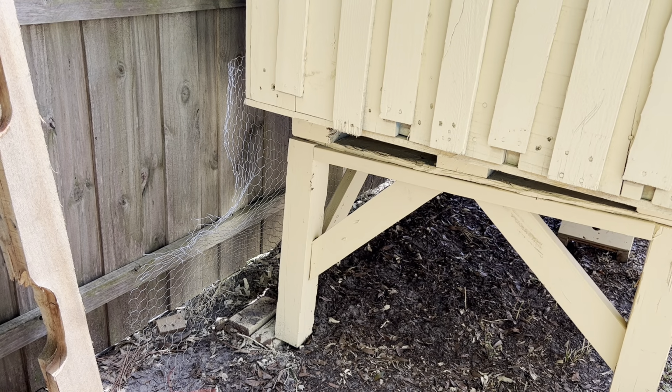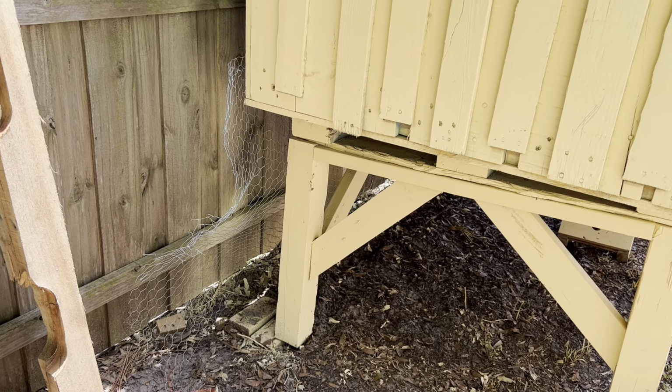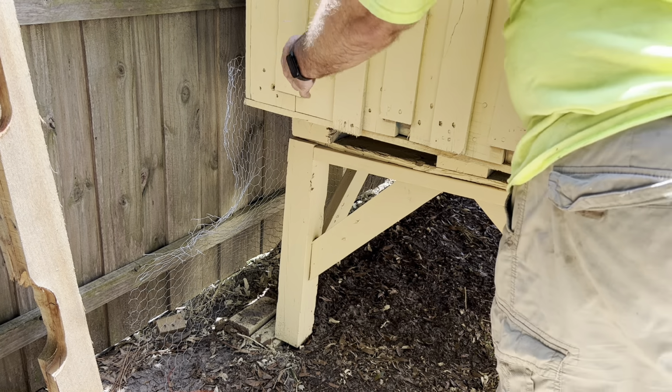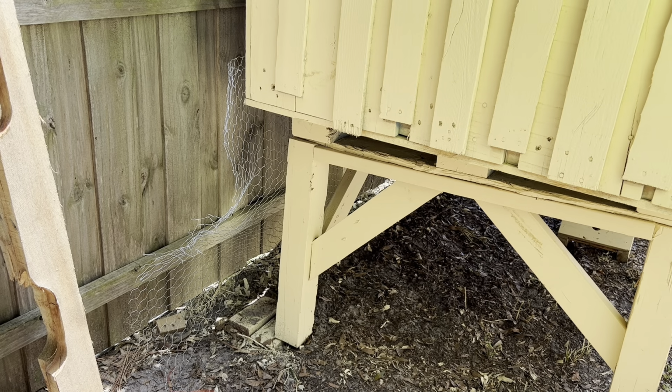All right, so I had to crawl under the coop and pull the wire back behind that way. So I'm just gonna take it and kind of push it back a little more this way and start my nailing down there. This is longer than I needed, or taller than I needed. But not really worried about that. We'll just have it sit down on the bottom and then I'll cut it off. So I'm gonna go ahead and get started on that now.